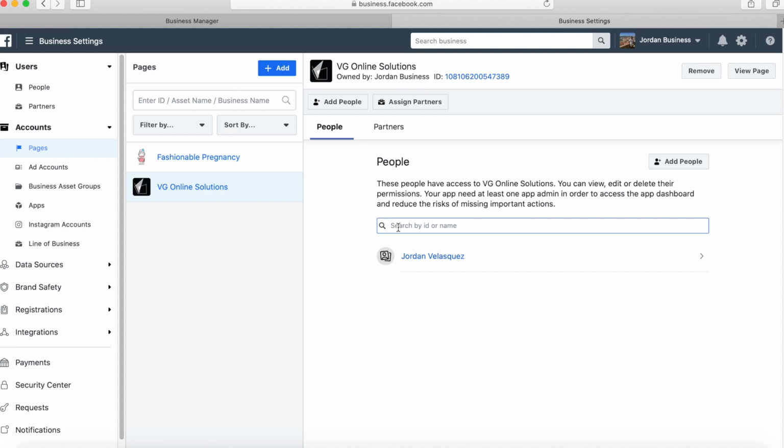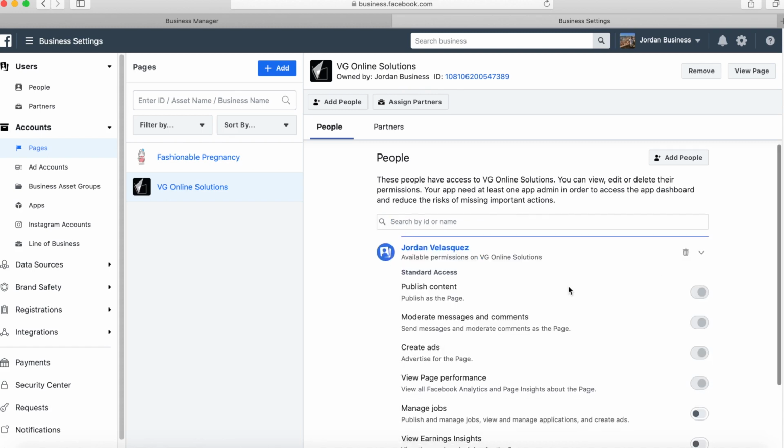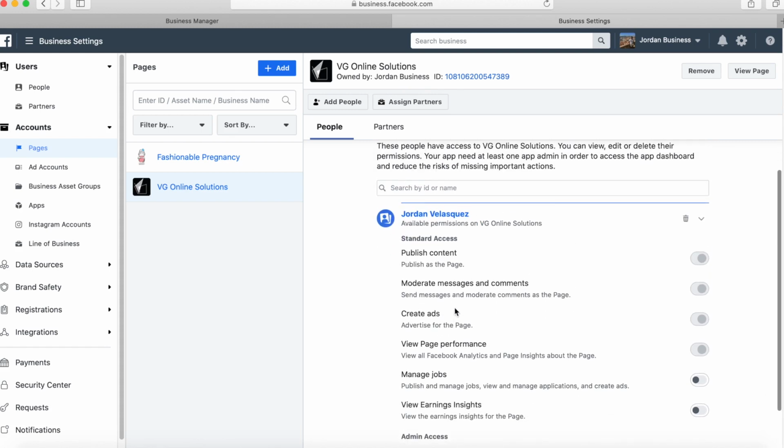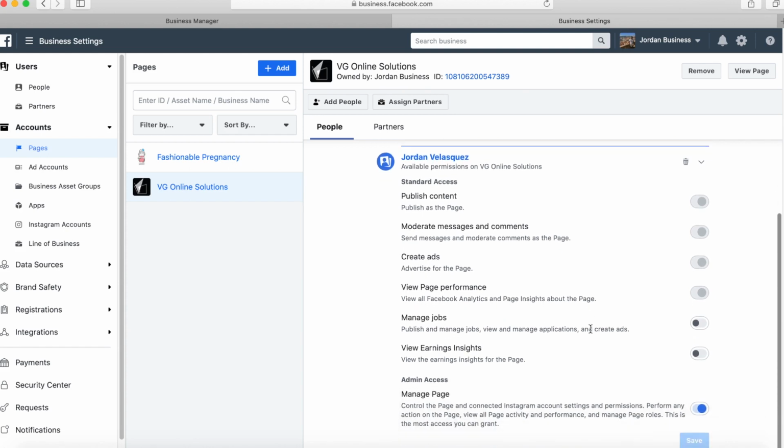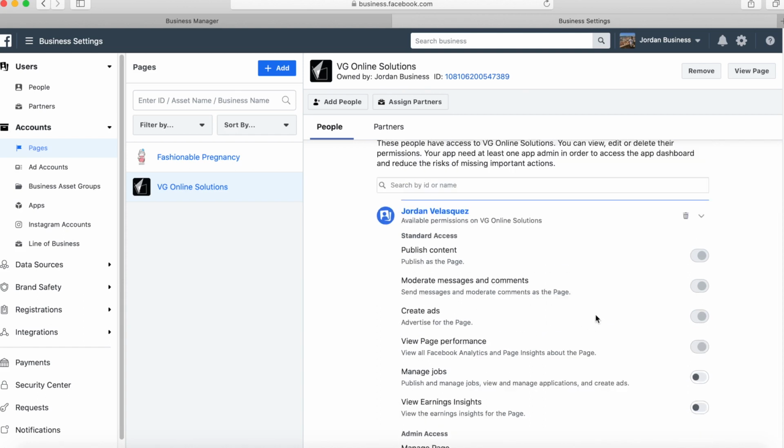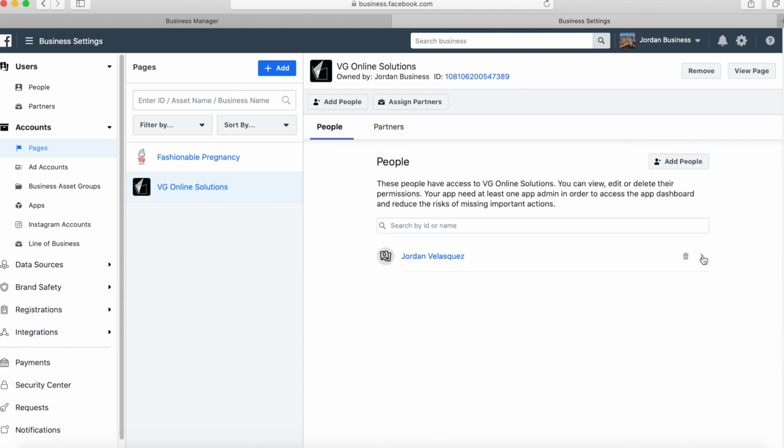Simple as that. You just choose that person and you can assign him a role. I just have myself here because I'm the only one using my business manager. I'm not working with anyone else. But if you have any other person working with you, you can assign them different roles. Like you can see the different roles here. You can do that here.